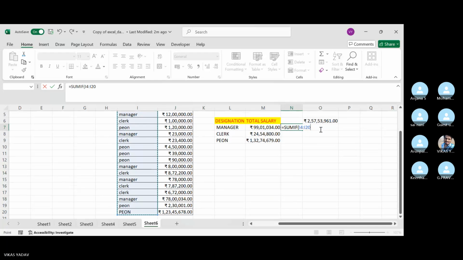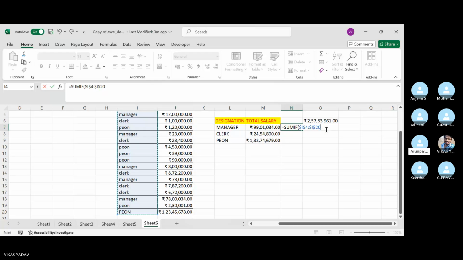Press F4 now. Now see what is happening. Don't look at me. See there what is happening. Whole I4 to I20 got fixed or not? How are you understanding that it is fixed? You can see dollar there for the whole range from I4 to I20. Previously, you gave comma, then removed comma, then pressed F4 again. That's why it was selecting only the ending range, that is I20, and fixing it by the F4.